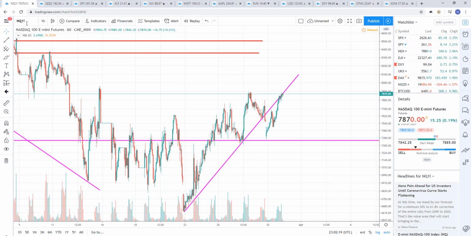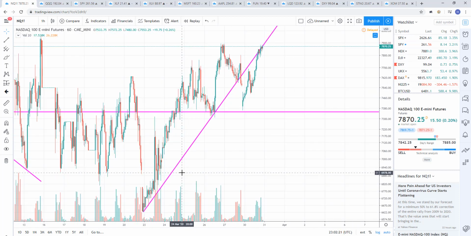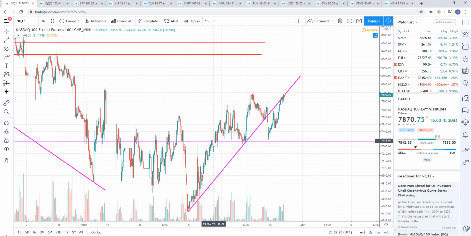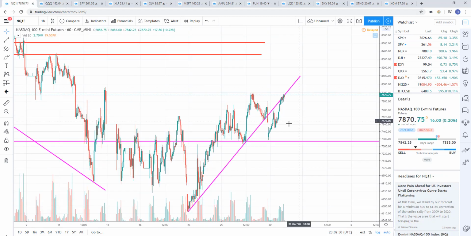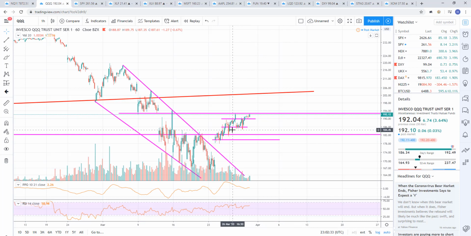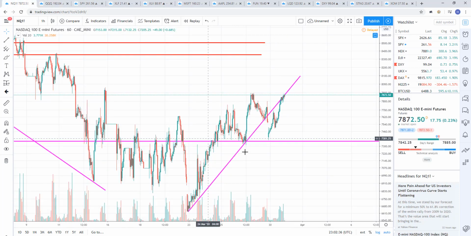So here's your NQ chart. This is just showing the futures. And again, the reason why I watch the futures is because this gives me an idea of where QQQ might trade. It helps you anticipate the gaps, basically. Futures don't have gaps for the most part, and the Qs will gap around. So understanding where the futures are trading will help you anticipate where the Qs are going to go.